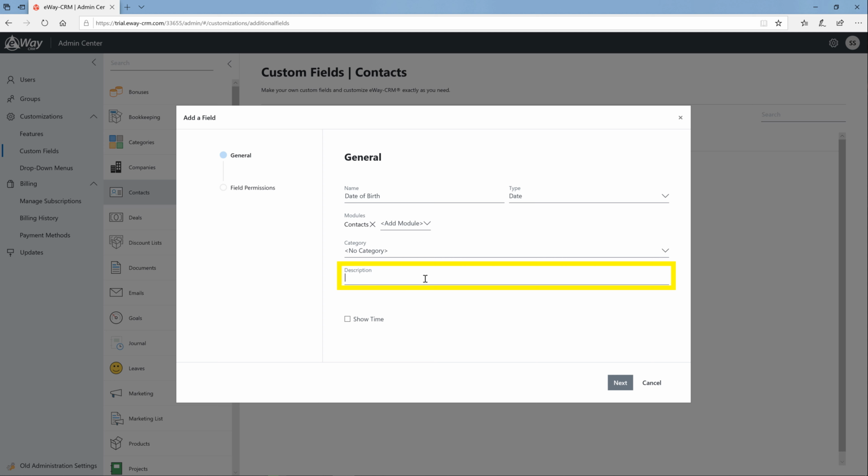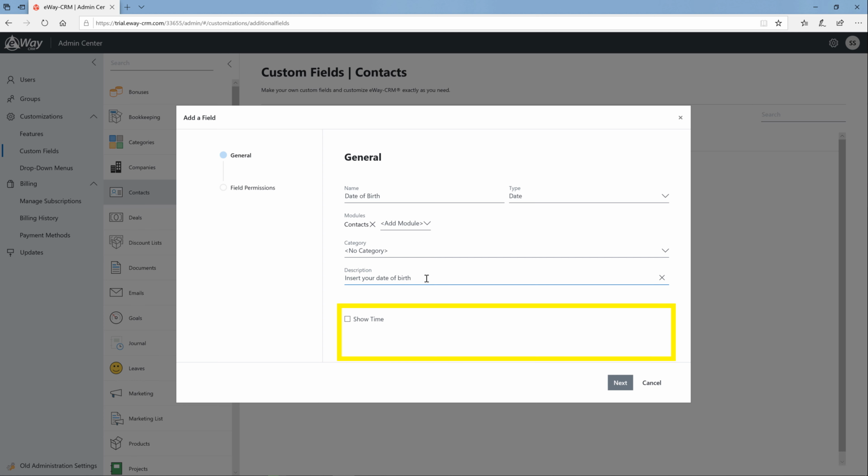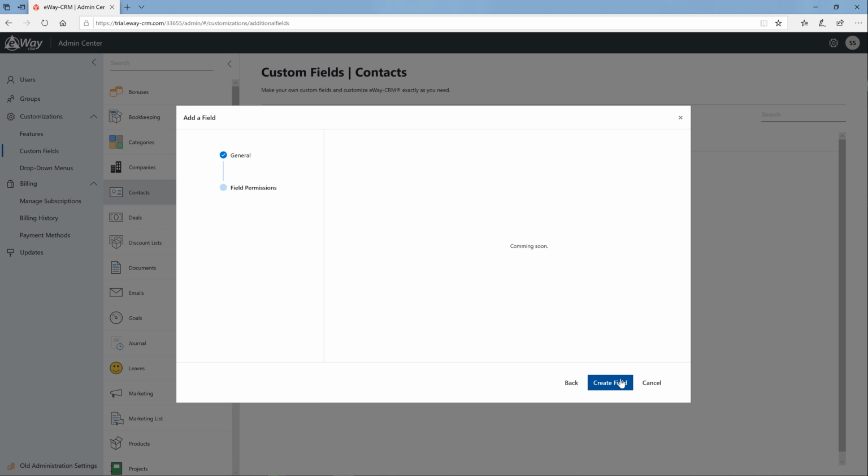You can also add a description. It can help users by providing a better explanation of how to use the field. Some field types enable you to set up additional parameters. In Date field, you can set up the time, but it doesn't work for us, so we will keep it blank. Click Next to get to the second screen where you can set the access rights. We may want to make some fields read-only or hide them completely from some groups of users. Again, not our case now. As soon as we are done, click Create Field, and that's it.